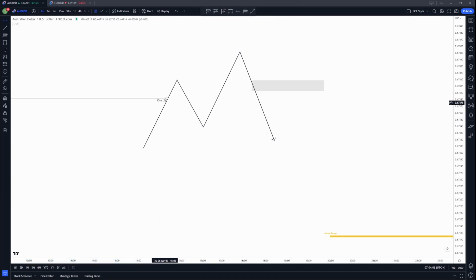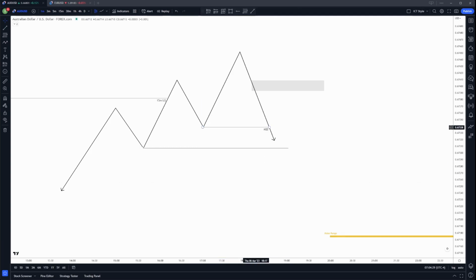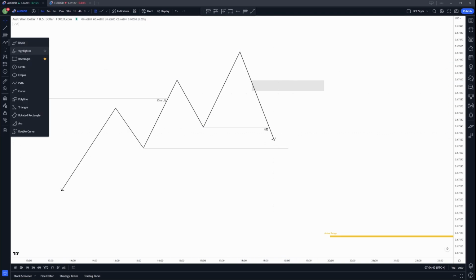So we break 15 minute liquidity. We then rally up and go down. And then people would register this right here as our market structure shift, but that's completely wrong. There is no market structure shift yet because the chart would look something like this, and what actually took out that liquidity, that was this level right here. So you could consider this indeed as a market structure shift, but it's going to be a weak market structure shift because that is not the actual market structure that broke the strong high right there. That's actually this. If you take entries off of this leg, you could easily see price doing something like this.